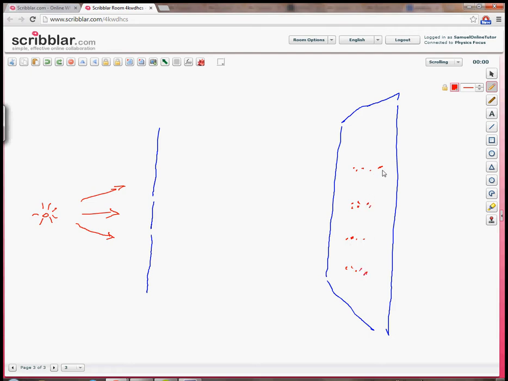All right, fast forward here a little bit. Can you see? Even though these little lumps of light, as it looks like they are arriving in random positions, when you let enough of them go through, we're still building up this pattern of places where the light is allowed to arrive, like here, and here, and here, and places in between where you don't get any light arriving at all, no matter how long you keep it running.